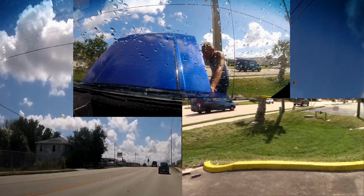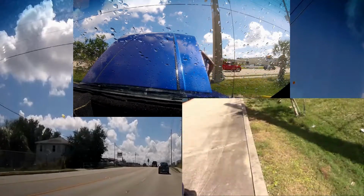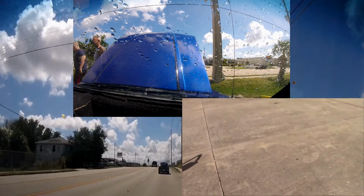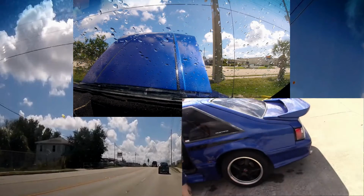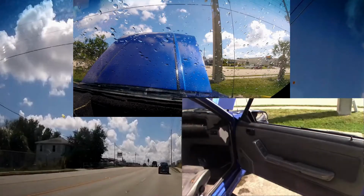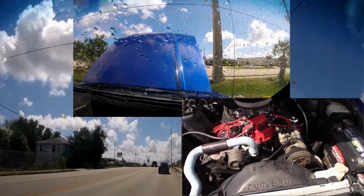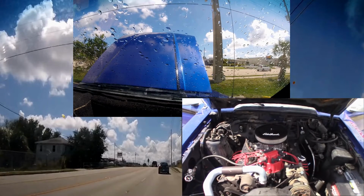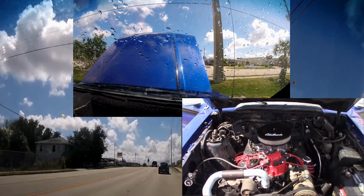So this has turned into a double epic fail. The back view has fallen off. And also, the engine won't even start either. So this is a double fail. But we're going to try to get a video of it starting. This is an epic fail, watch.